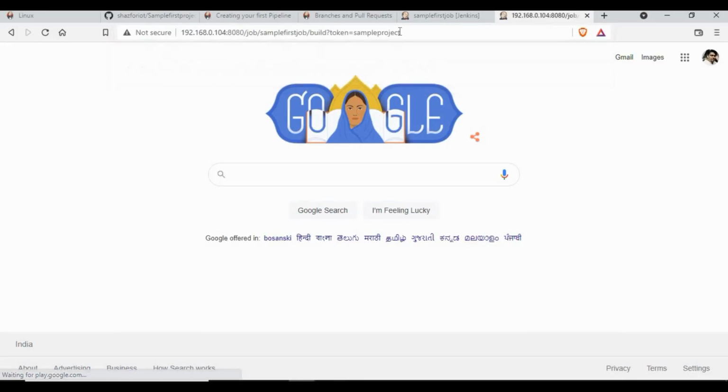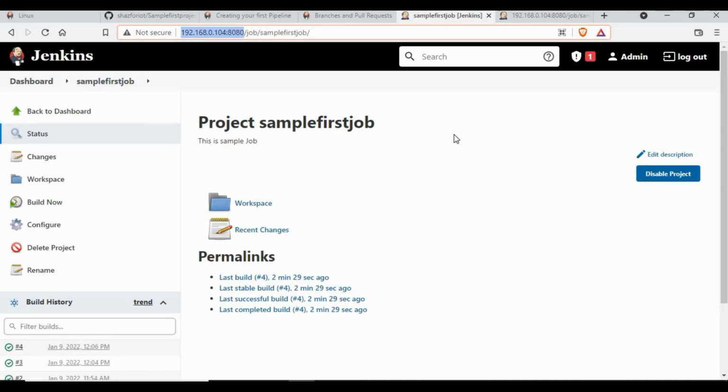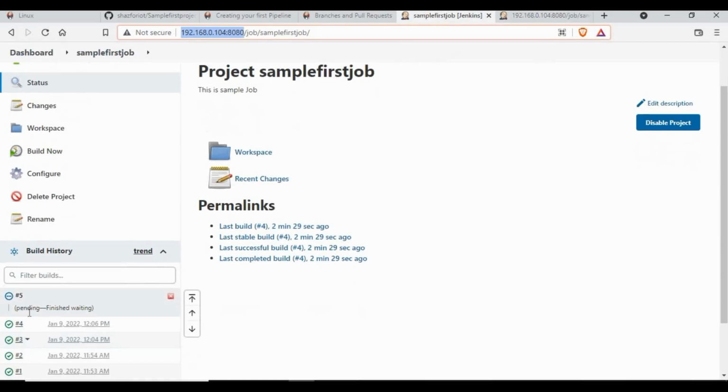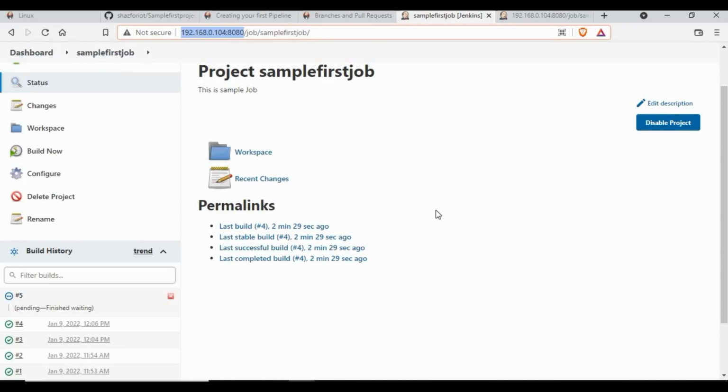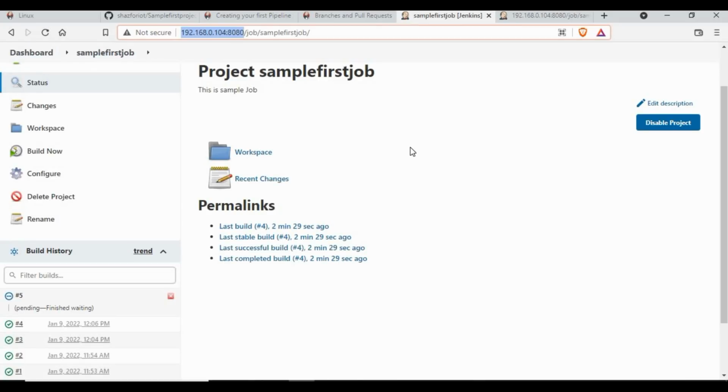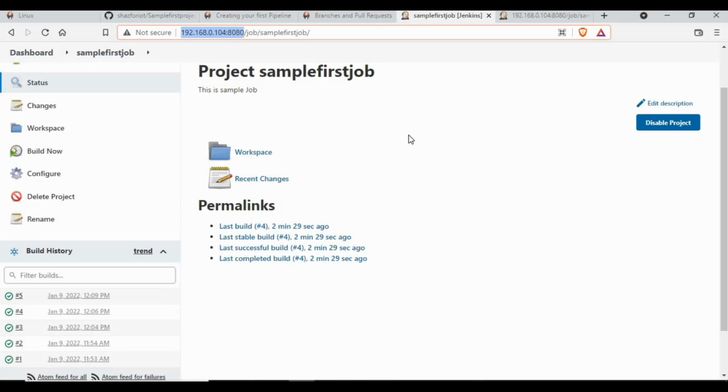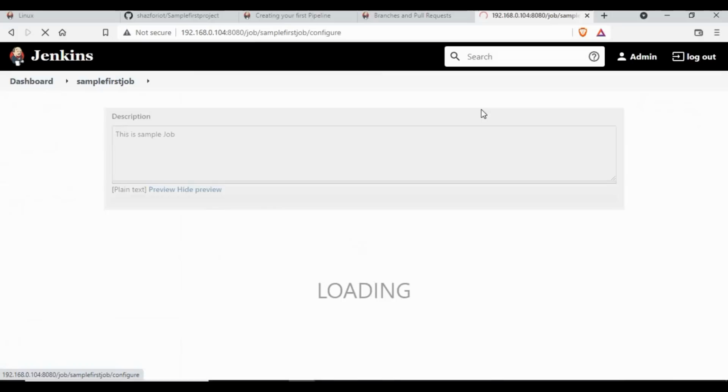So if I use this, if I run it, you should be able to see the jobs started. You can see the job as initiated. Now this can be run from any machine. So as far as the connection is there, you can just use this link and you can start the jobs remotely from any machines. That's how you can easily create or start the jobs remotely from other. You can use this link also in some other scripts, so that if you want to remotely start the job from other machines, you can use this link.